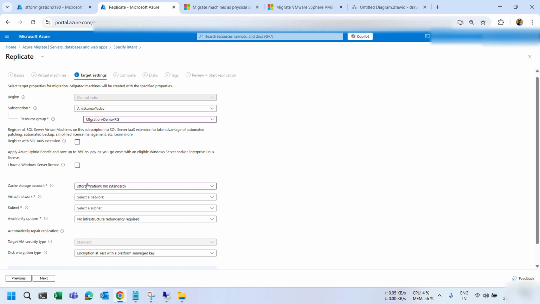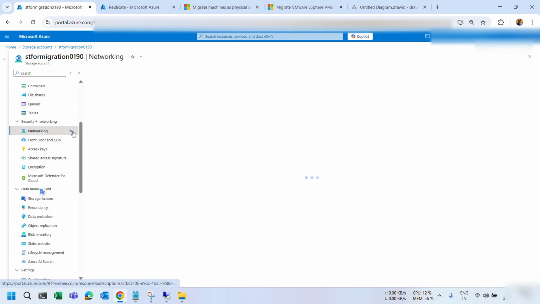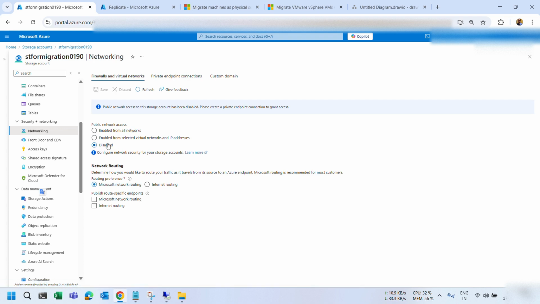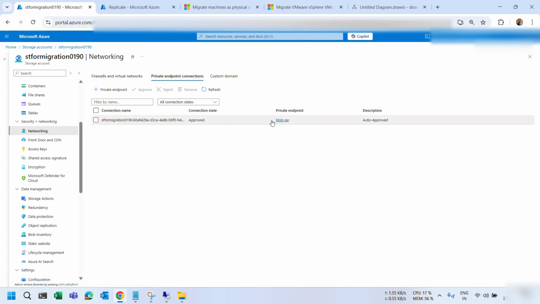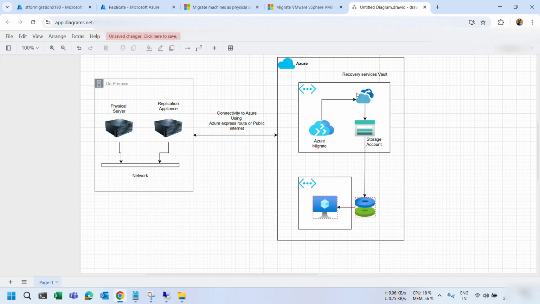So remember, since I'm doing this migration with private endpoints, I have already created a private endpoint for this storage account as well. You can see here, for blob storage. So all three are in the same network.